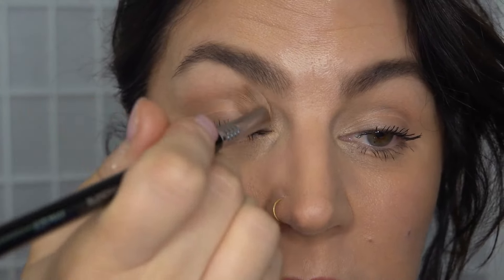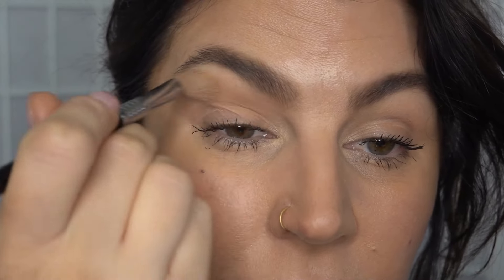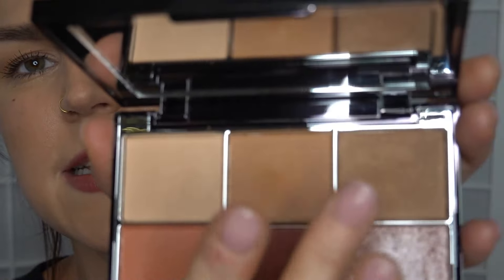I already have mascara on because I literally just finished filming the Beautylish Lucky Bag video, and then I just wanted to try this on my eyes. This is a beautiful base shade. Blends in pretty much perfectly with my eye — just going all over the lid and up almost to the brow. I wonder if I can use all of these shades. I feel like this could be a really nice bronzer as well — these could be nice powder bronzers. This could be a very versatile palette.